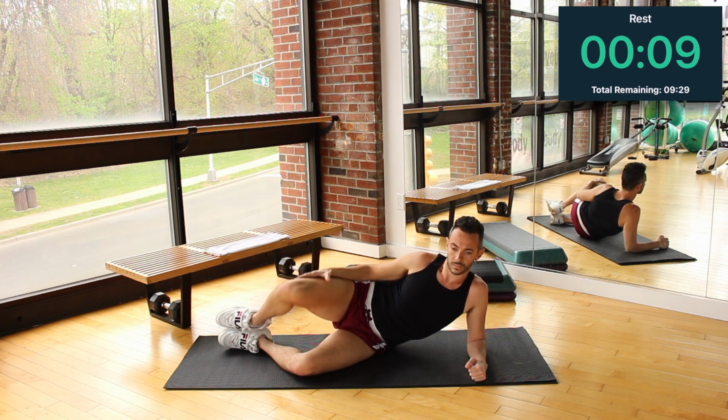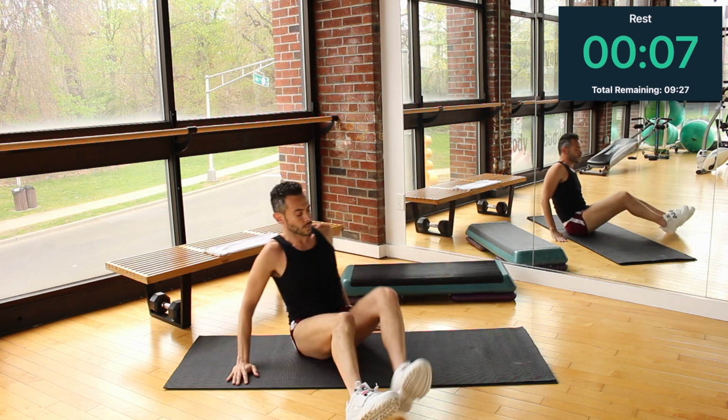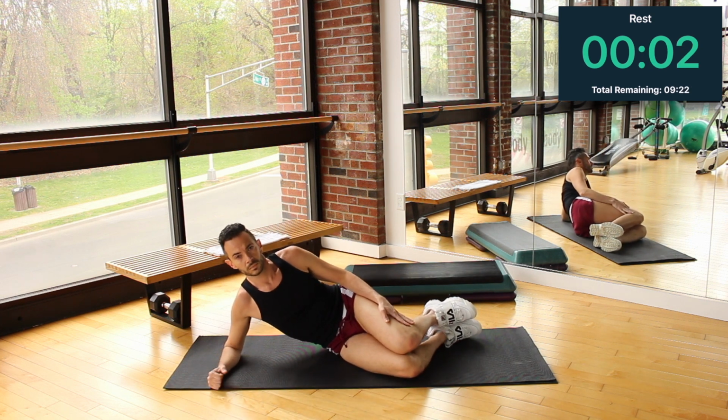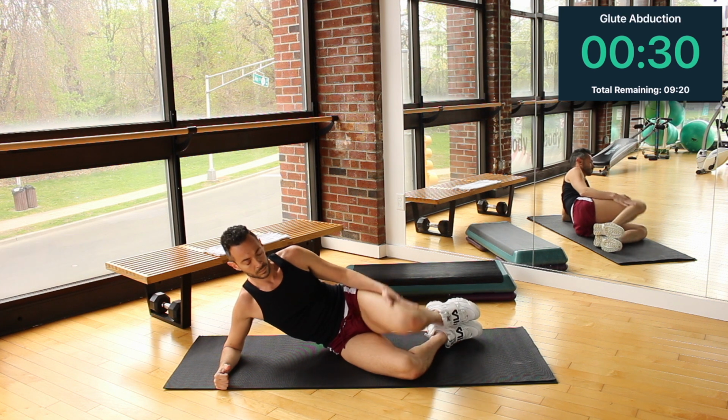Rest. Now it's time to flip over and do the other side. Let's go. Glute abduction.